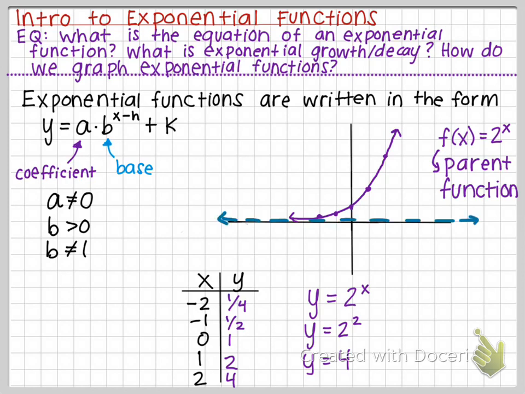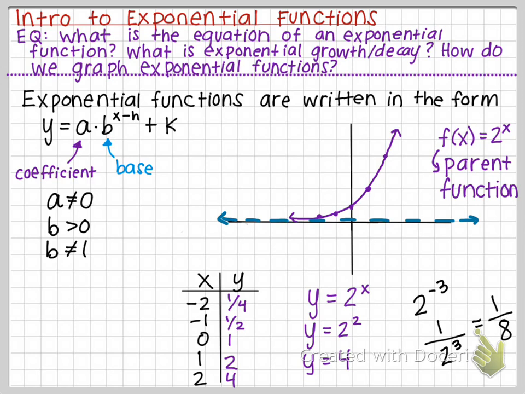Now notice, do you see it here? It's never going to touch this line. If I plugged in a -3, for example, which would be over here, it'd be 2 to the -3. And remember, when we have a negative exponent like that, we have to move it to the bottom. So it'd be 1 over 2 to the +3. Well, what's 2 times 2 times 2?